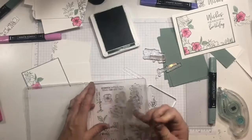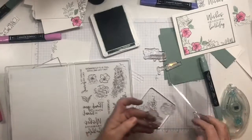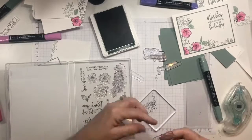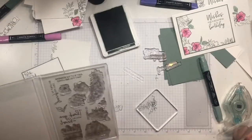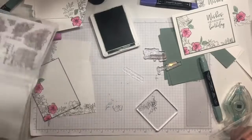Okay, I gotta get my stamp set organized. It's so nice that they have these images here, and then it can stick right on there, and you know if you have everything or not. That is very helpful. Otherwise, it's just easy to misplace things. Okay. All right.